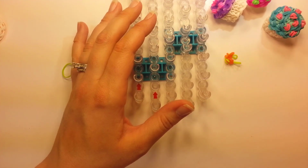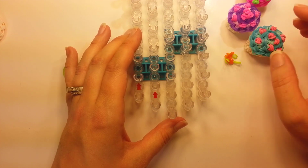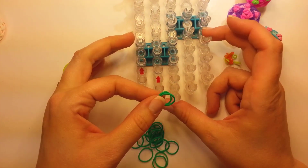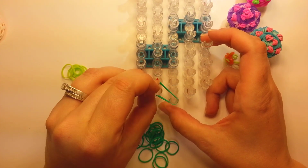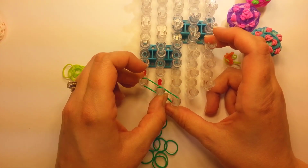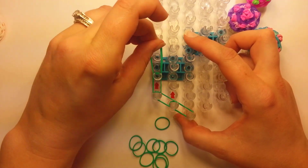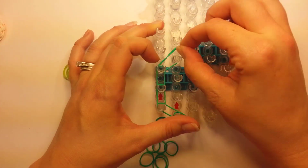But first what we want to do is lay the swirl for the cupcake. And it's going to be double banded. First we're going to go to the left from this bottom pin. To the left 2 bands, and then up 2, and then back towards the right 2.